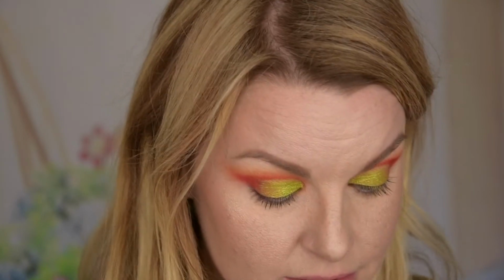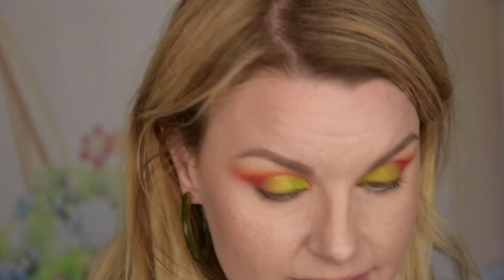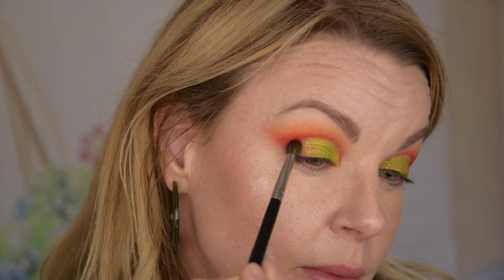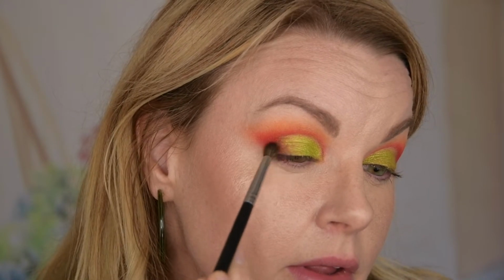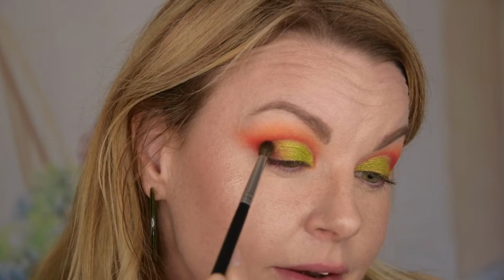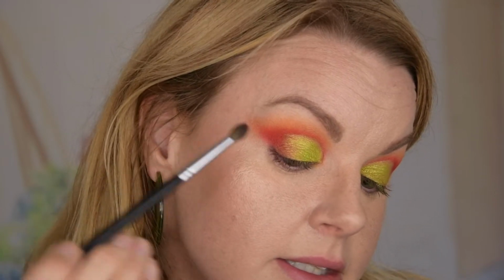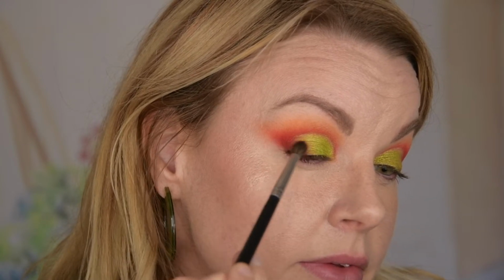I mean, this is so soft, but also very bam. I don't know. I really like it. So let's grab this smaller brush now and go in with this chili pepper. This was the darkest red we had, and I am just going to start to try to blend these a little bit here. I'm just tapping it, and I'm also doing this diagonal.